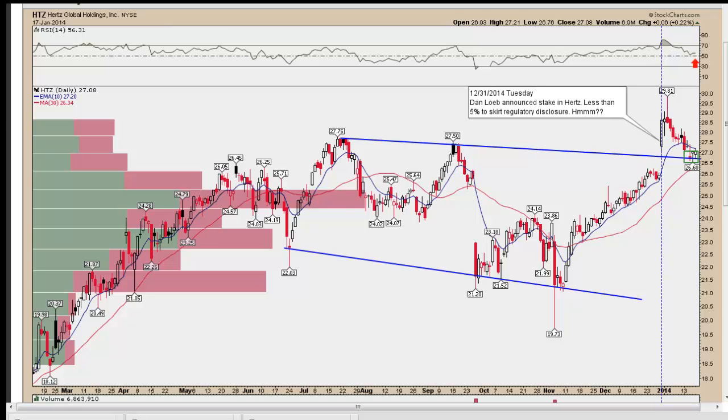It's important to look at where prices have been in order to understand where you are trading in terms of a new trend. This stock had been running up, it consolidated sideways. You can see the EMAs. We had a crossover here on the 10/30, which is a bullish setup, and then we continued to move higher, and then we got the announcement by Dan Loeb.